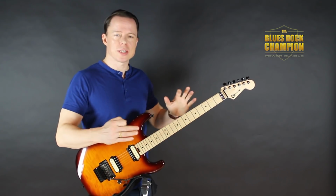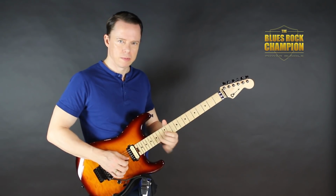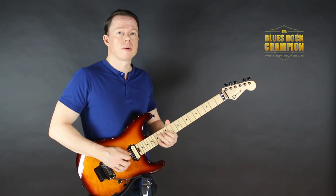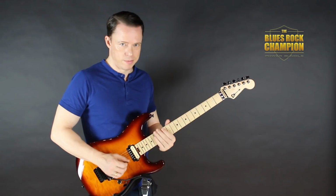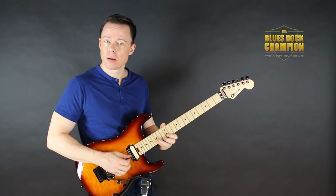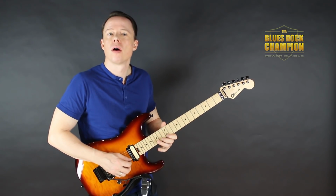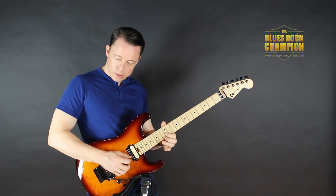Right? So the sequence then, once you have these exercises down, you can start going. And the way you do that is simply to play down the pentatonic scale in this shape. But each time you get to, that's just the first three notes, right? You return to the first again. So you go, and then you go down the string.